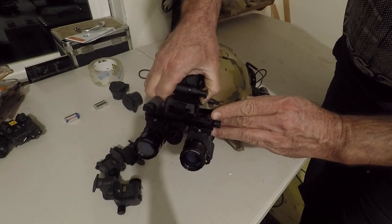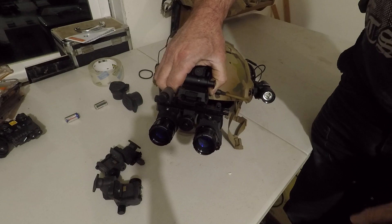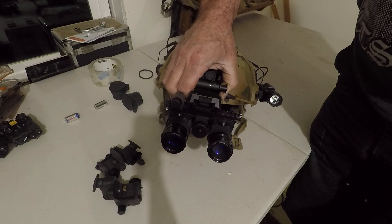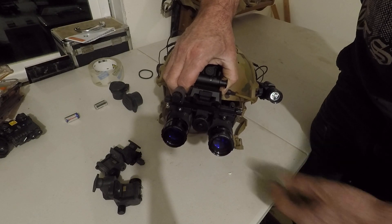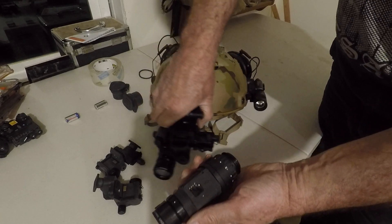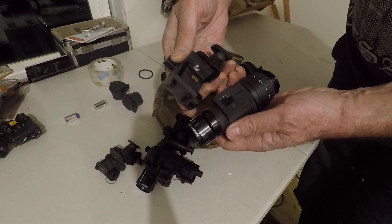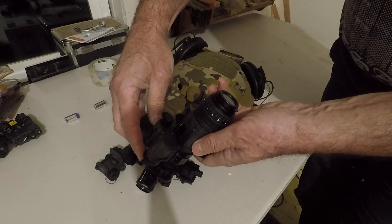Right here is infrared, so this is a really cool system. These are two old PVS-14 tubes that I had that are really high spec, but I want to use them as duals. So this is what I do. Now I can still pull them apart and use them as singles too. I just can't say enough good things about this.